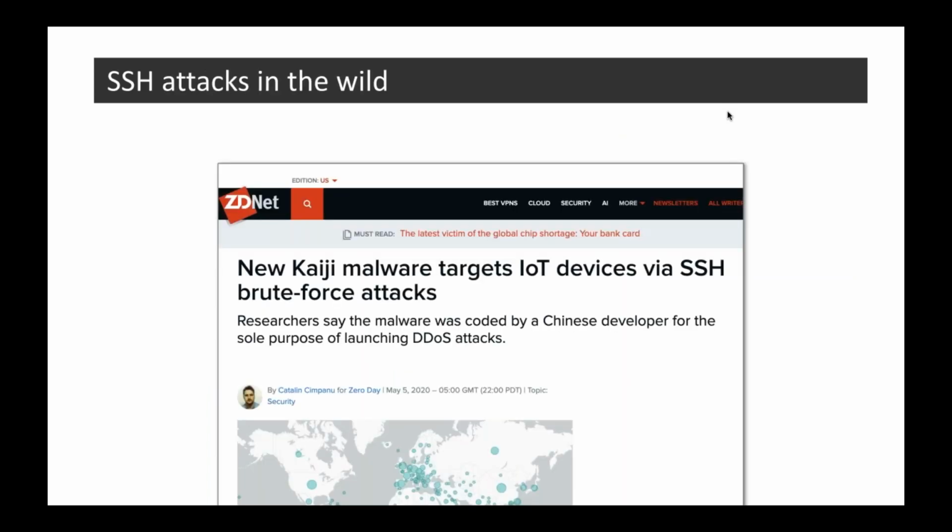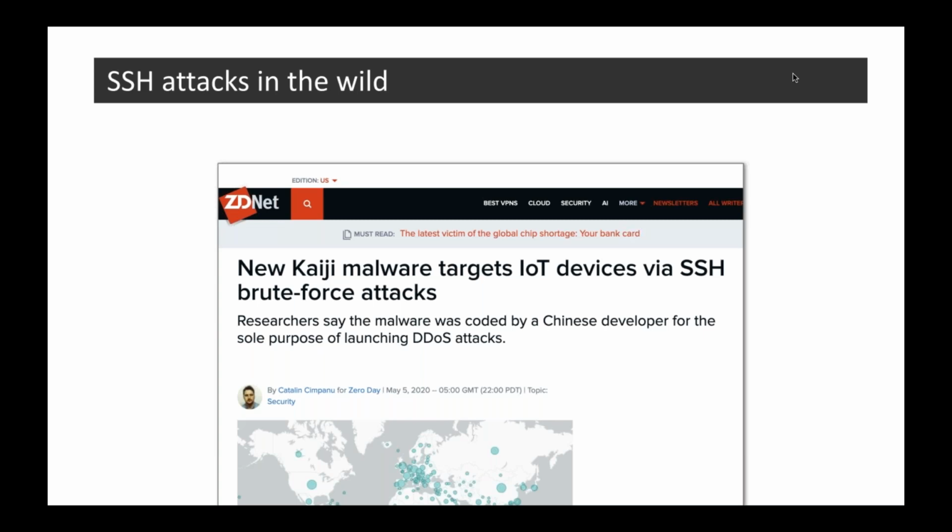What are some examples of attacks in the wild? Well, here's a good example from last spring. This was an interesting piece of malware that was basically doing port scanning, looking for open SSH ports, and it was brute forcing its way into those SSH connections. Starting with the root admin, right? It was looking for open SSH ports and then basically coming in through a root administration kind of authorization. And then once inside, using that infrastructure to launch further attacks.